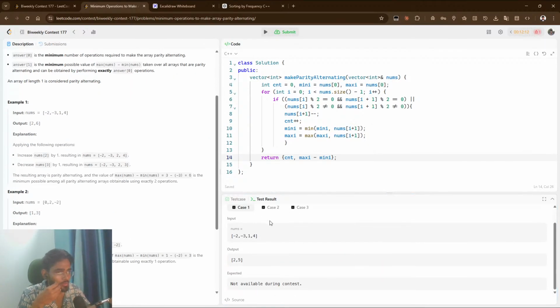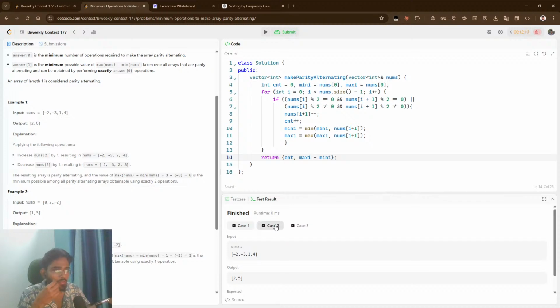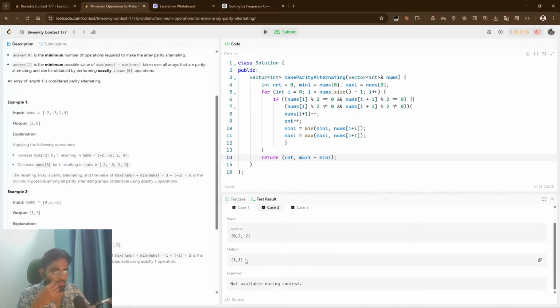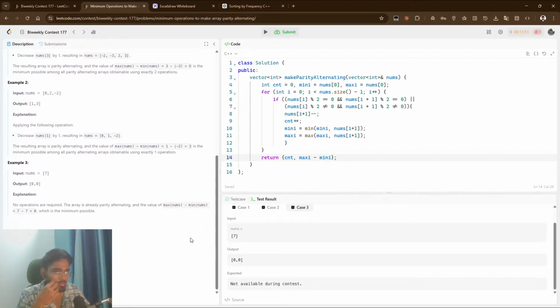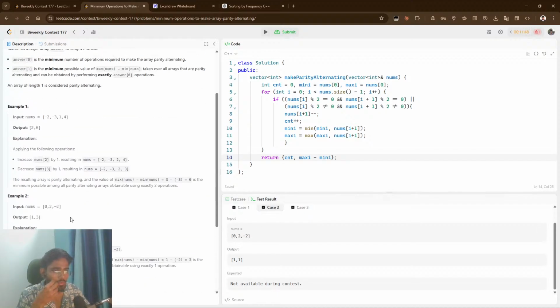So you got 2 and 5. And you got 1 and 1. ठीक है. And you got 0, 0, 1 and 1.